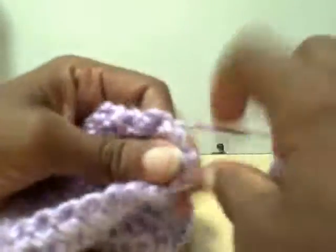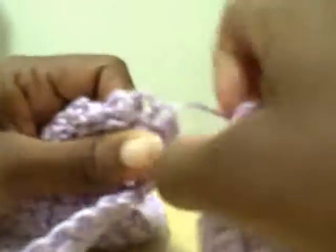So this is my normal way of doing it. I do different ways. This is my normal speed. Especially if I don't like the project. I used to do that as a kid. If I didn't like the project, I reused the yarn. But try your hardest not to cut the yarn. Try everything to unknot it.